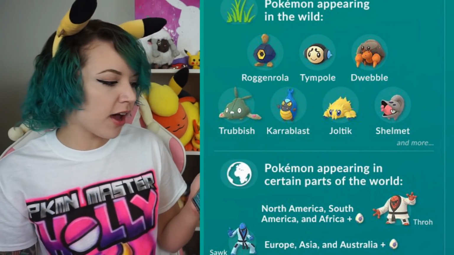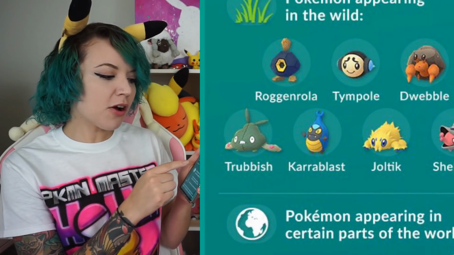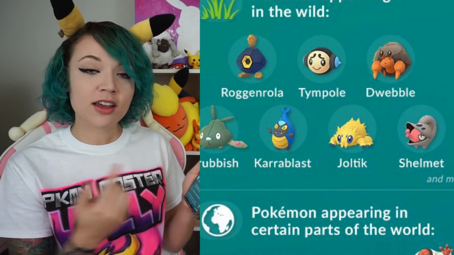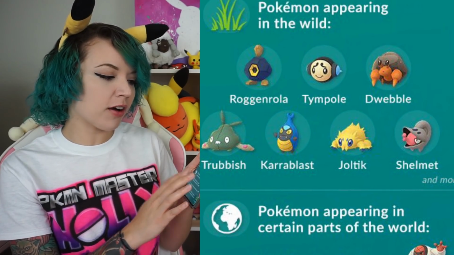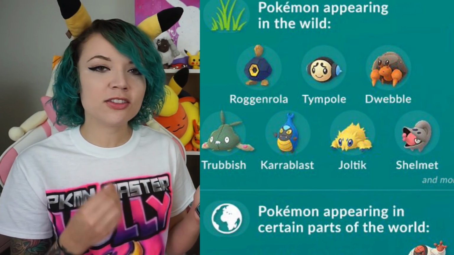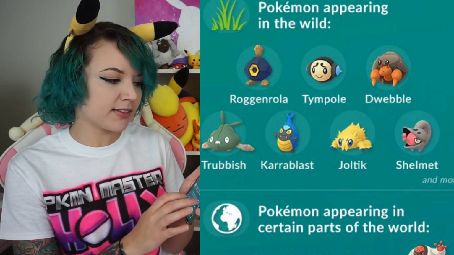Out in the wild, you've got Roggenrola, Tympole, Dwebble, Trubbish, Karrablast, Joltik, and Shelmet. Those are in the wild, and out of those in the wild, the ones that you really want to look for are Karrablast and Shelmet, because those two can be evolved into some really strong Pokemon, which we're going to look at in a second.